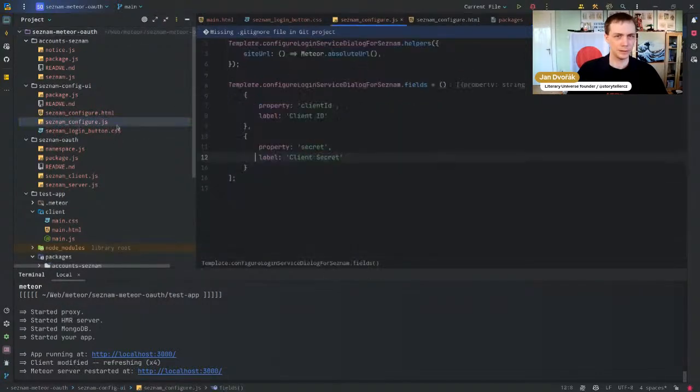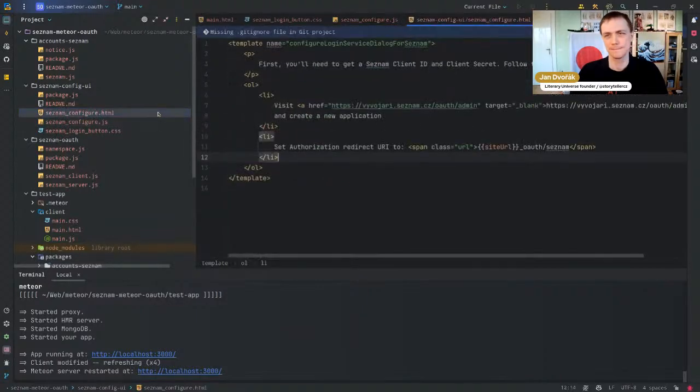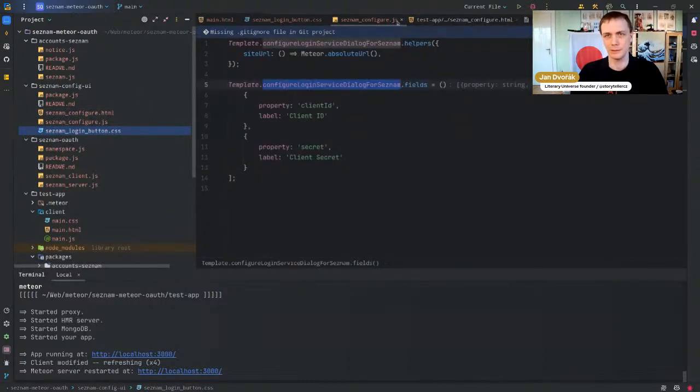Let's see here. Configure service for Seznam. So that should be it. This is all correct. So we did all that correctly.